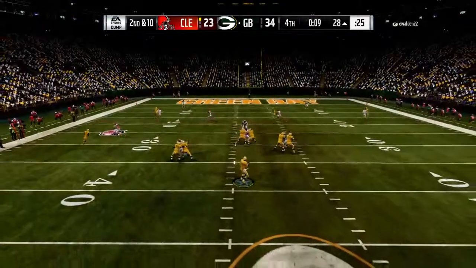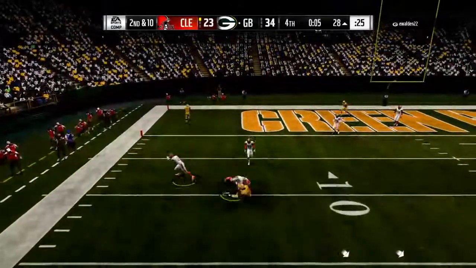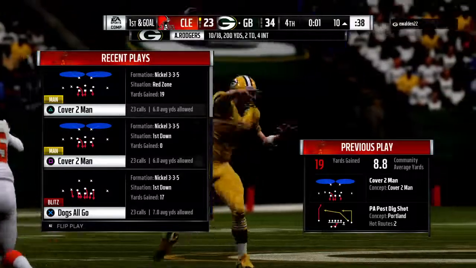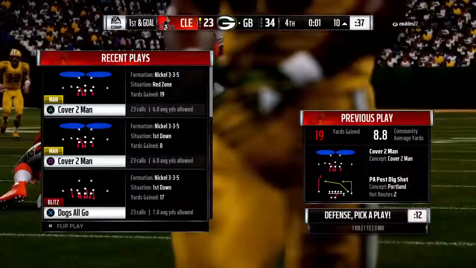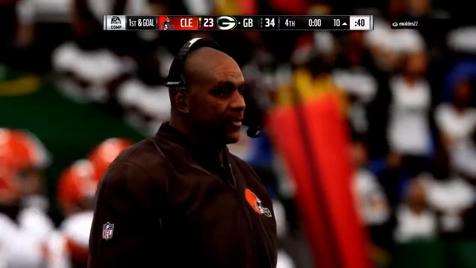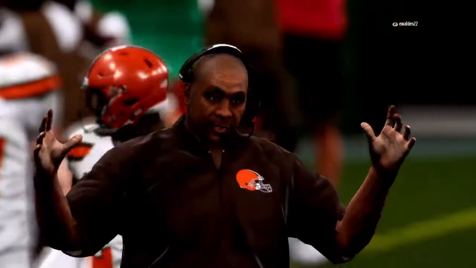Rodgers again here on 2nd and 10. That is caught right at the 10-yard line. And they'll get this down to the 10. 19 yards on the pickup there, and now they'll have it 1st and goal. Well, they probably don't need to run a play here, but you wonder if they're going to be able to resist on 1st and goal.